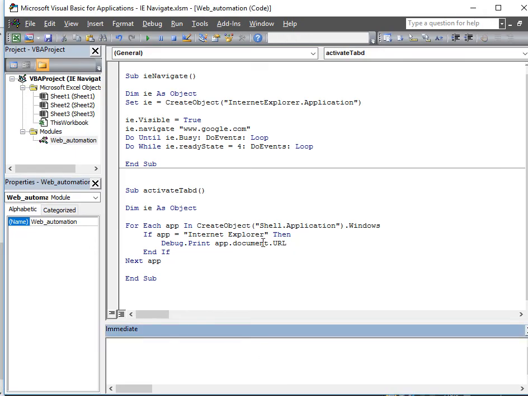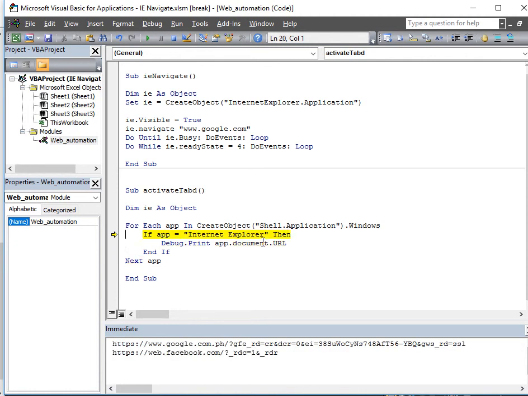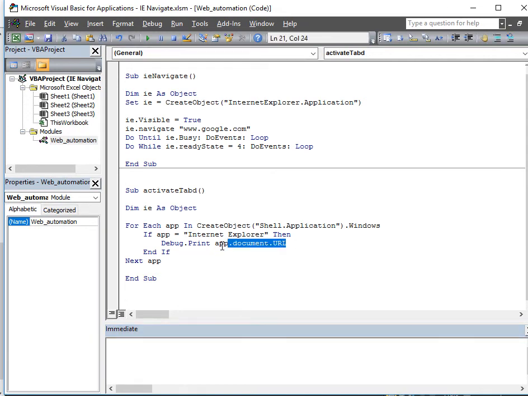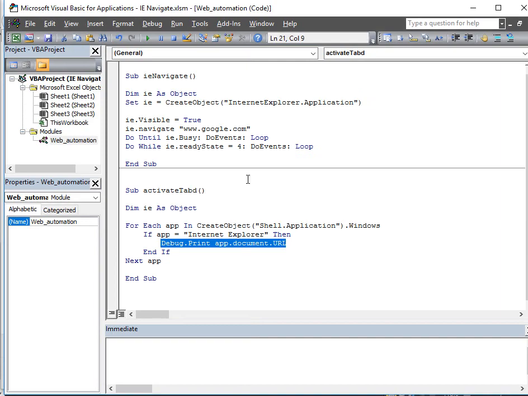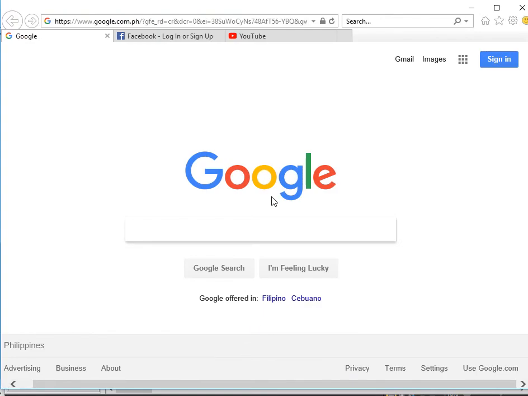So let's use F8 again, and these are the URLs that are open in my current IE browser. So now let's do the next step. For example, in this scenario, what I want to activate is the YouTube among these three tabs open. So to do that, I will add another condition that if app.document.title is equals to, okay, let me check this first.